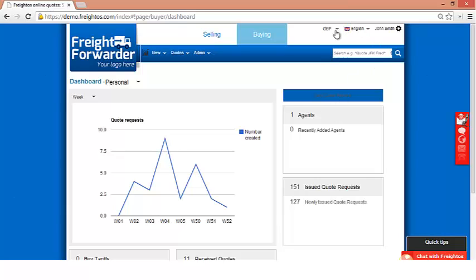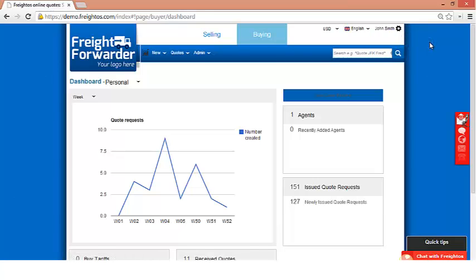Make sure that you've selected your preferred currency here. So let's say it's US dollars. And make sure you've chosen your language here. We're going to demo in English, but we support other languages as well. And you can also choose some more options in your preferences and profile here. So keep your preferences and profile up to date.